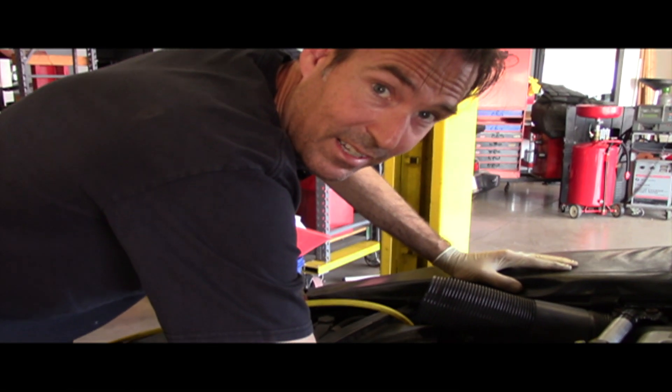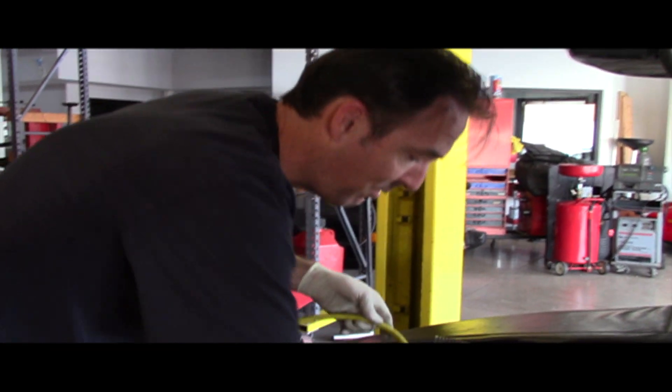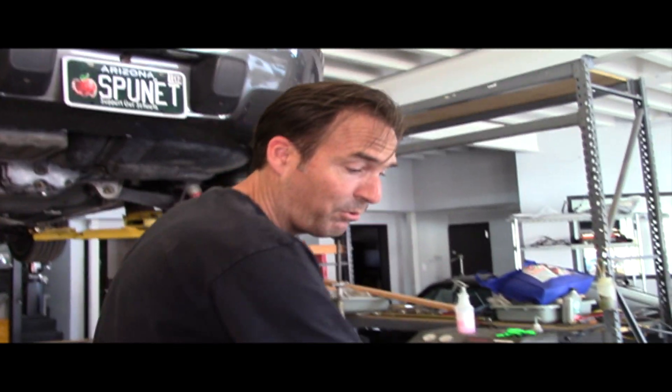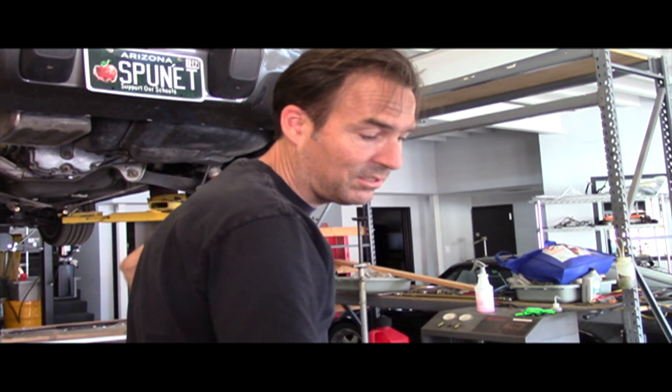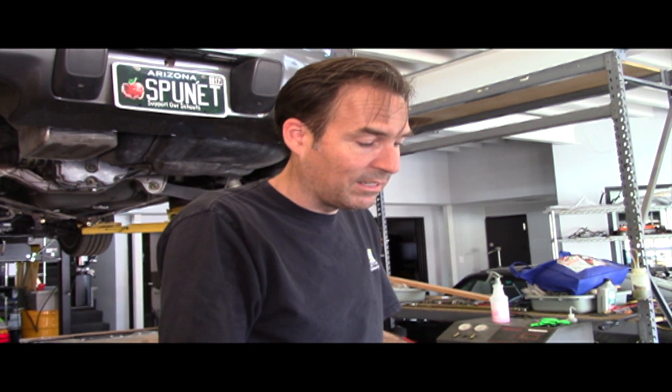We've just finished charging and turned the car off. We want to disconnect the low side as quickly as possible because the Freon is going to equalize from the high side to the low side — that's why I just undid that right underneath the upper radiator hose. We're going to let the car cool off a little bit before we undo the high side because it's going to make a mess with the oil, dye, and high pressure. We'll give it a few minutes to equalize and then disconnect the high side too.